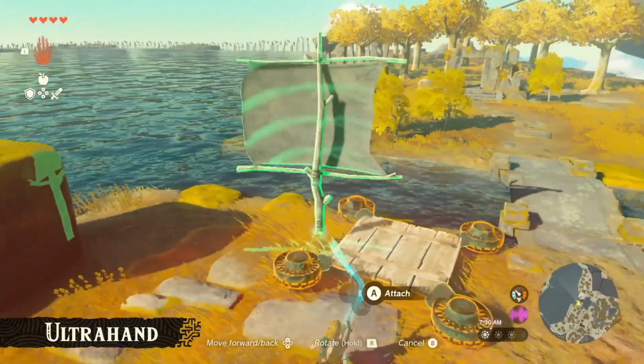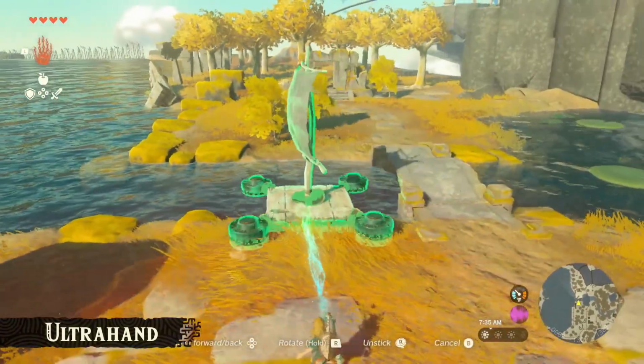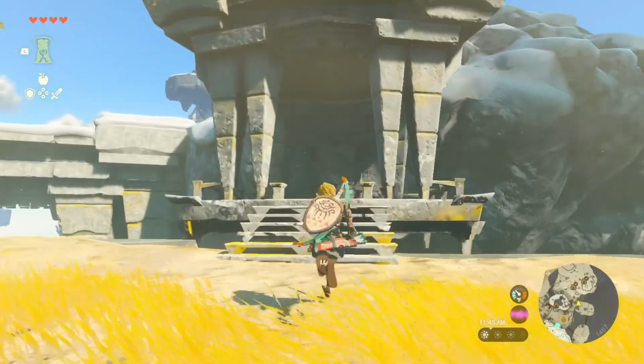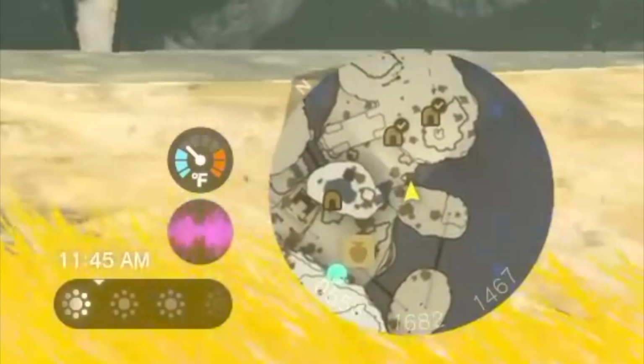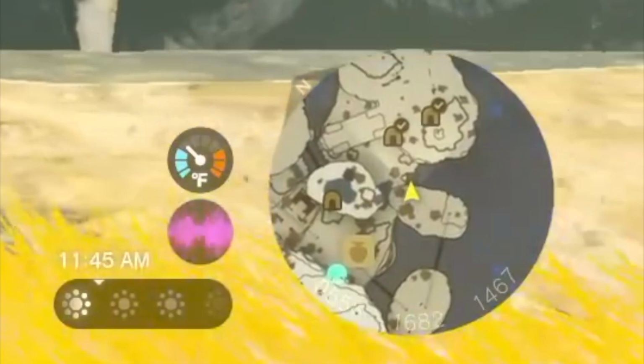The fact that Ultra Hand can just grab any object and move it around is super interesting to me. Magnesis is obviously just for metal objects, but you can just gravity gun whatever you want with this ability. Before we talk about the phasing ability, look at the mini-map again. Look at how it tells you the elevation of certain places on the map, compared to Breath of the Wild where it just surrounds mountains with lines to show that it's on an incline. I can't tell if I like it or not.